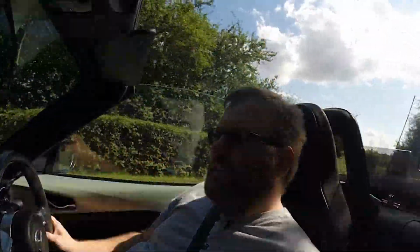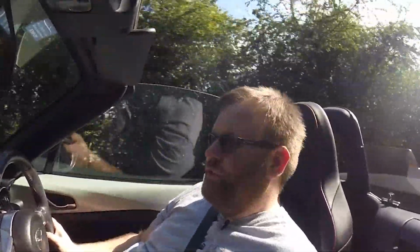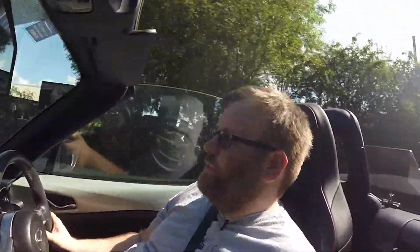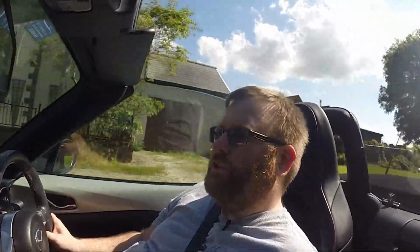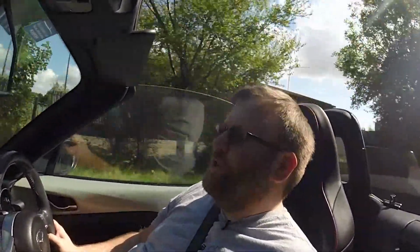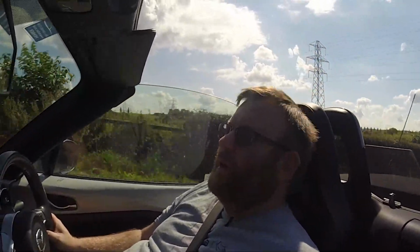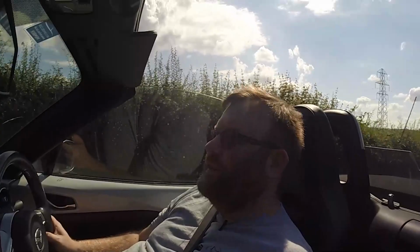If I could fit this to the Mark III, although I'm unaware of anything that has this fitted to a Mark III, this would be my way to go for an exhaust every time, because I like a loud exhaust, not obnoxiously loud, but I like a loud exhaust, and the issue is it's loud all the time. Mine pops, bangs and burbles, not always that loud, but the point is it does it. But I don't have a button I can press to make it quiet. That is where this wins hands down.